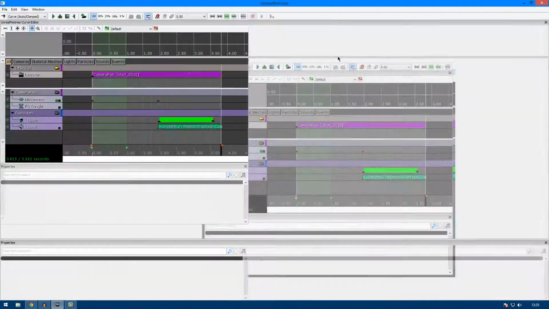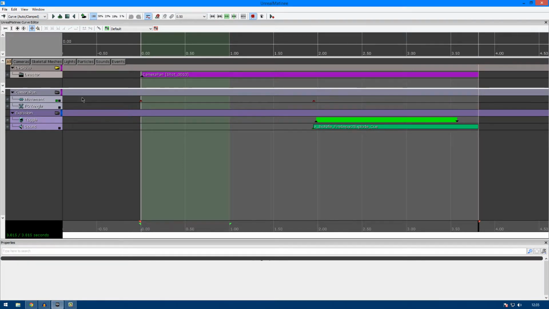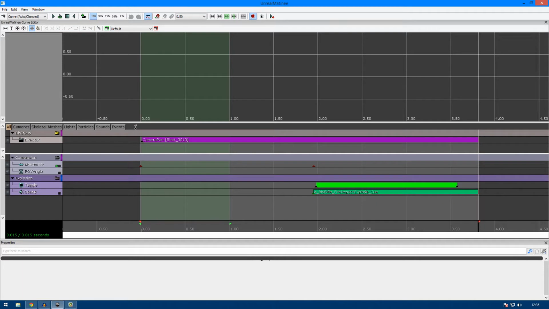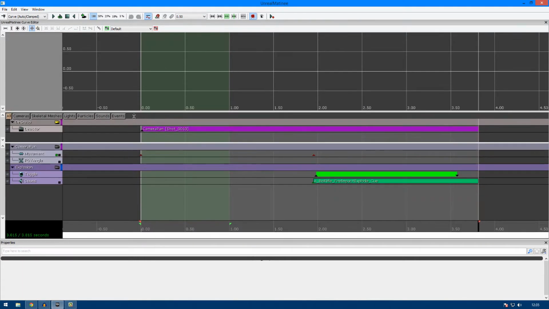So let's go over the Unreal Matinee interface so you can be familiar with it, ready for the upcoming videos. I'm just going to quickly pull this out here so you can see the whole thing. Let's start off by going over the most important elements. At the very top, you have your little menu bar. You usually have that in most applications, just import, export, things like that. You don't really need to touch that. Next, you have your toolbar. You've got loads and loads of things up here which allow you to play with your things.